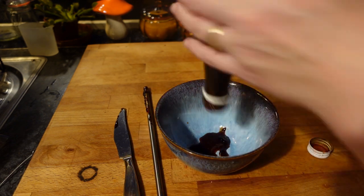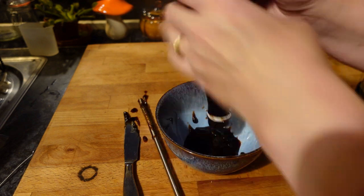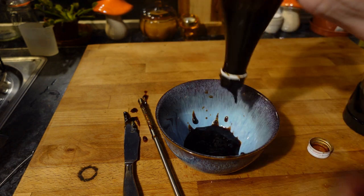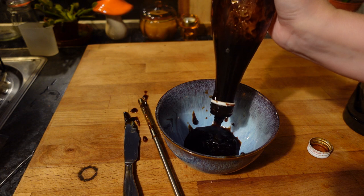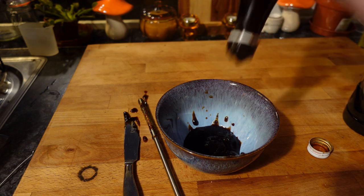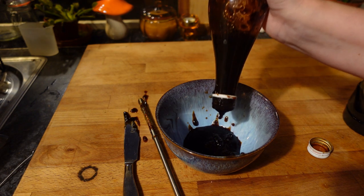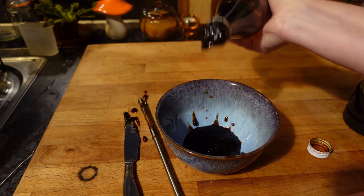So you can see I had a wee bit of a fight on my hands to get it out, but I think I've got just about all we need out of here. There's a lump stuck in there that's stopping so much of it coming out. I would have been better off sitting the bottle in a bowl of hot water, probably, and it would have come out a lot easier, but I was just a bit too impatient.